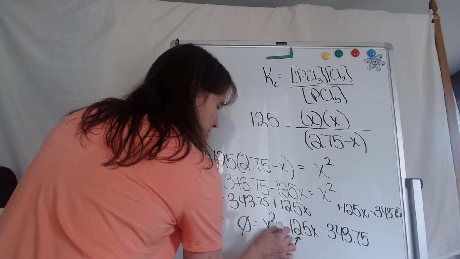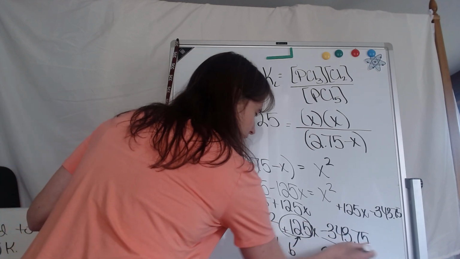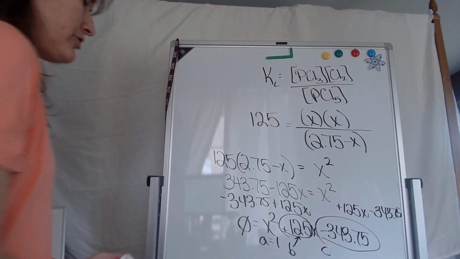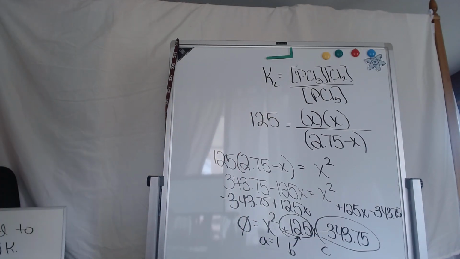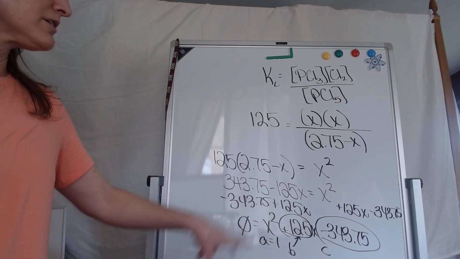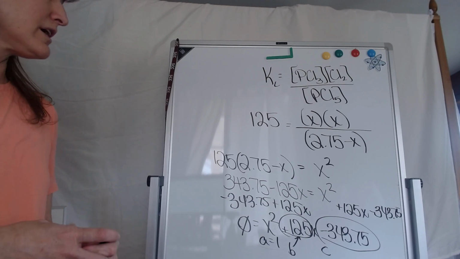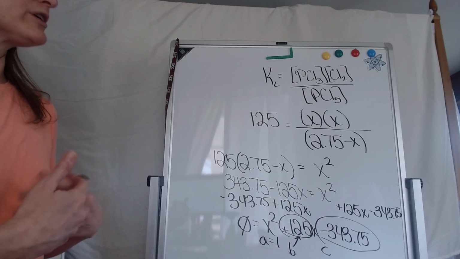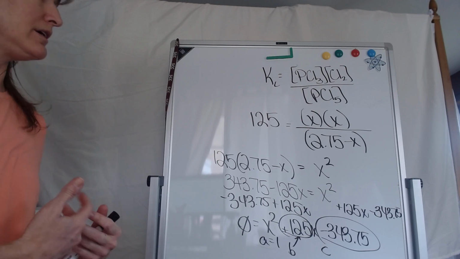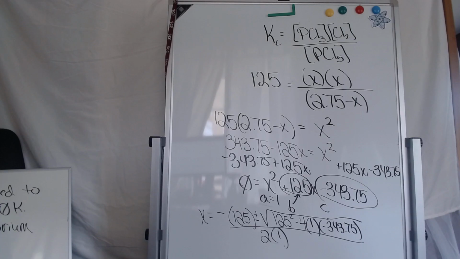There's our B, and it's a positive value. And our C is a negative value. So you're going to plug these into the quadratic equation. So go ahead and use this expression and plug that into the quadratic equation and get your 2 x values. And then we have to decide which of our x values is actually something that can exist. So pause the video so that you can do the quadratic equation.